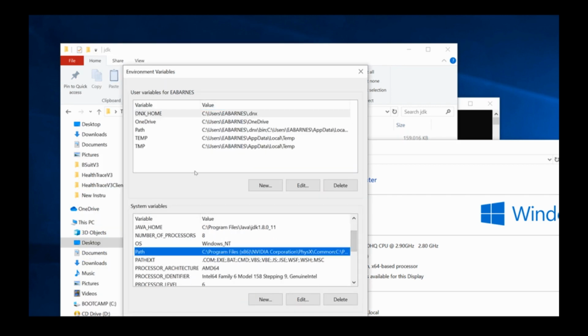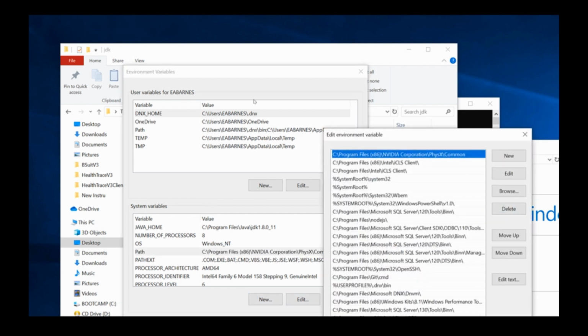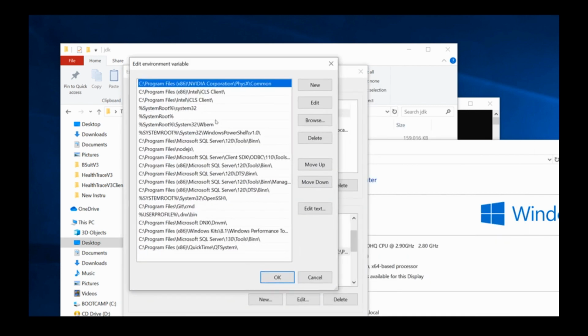Now the next thing to do is move to Path and then click Edit. And then we're going to add a new path, so you click on New and then you type %JAVA_HOME%\bin.